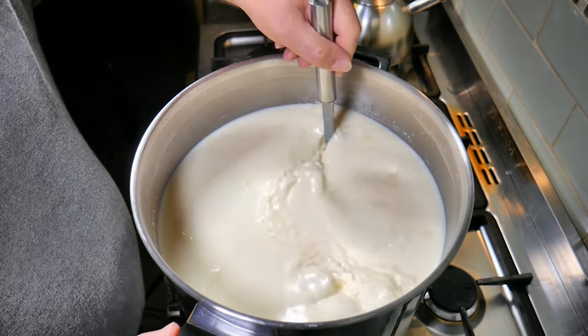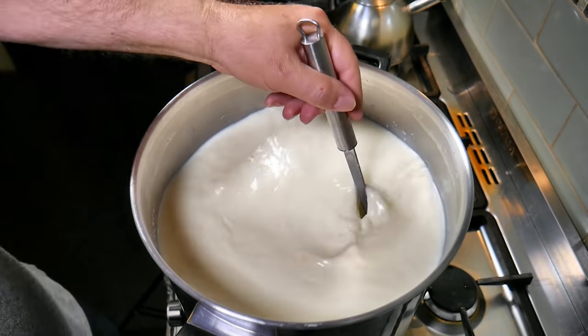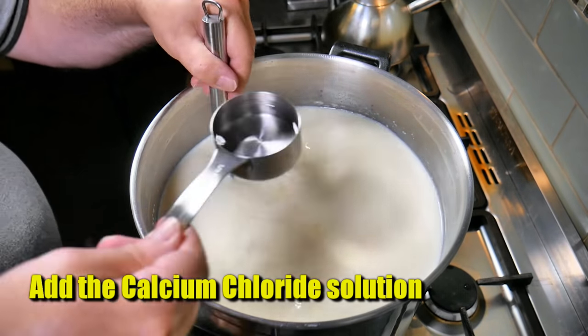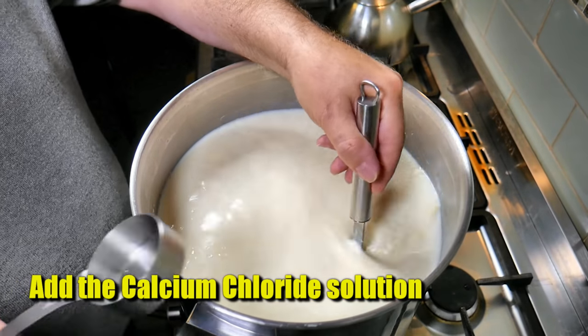So it's 32.2, which is perfect. I'm glad I took it off the steam. I put it back on the steam so it maintains its temperature now. Now we're going to add the calcium chloride solution. Just pour that in and then stir through the milk.